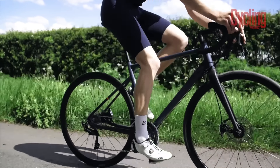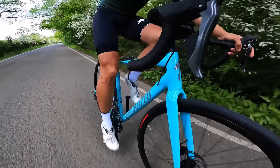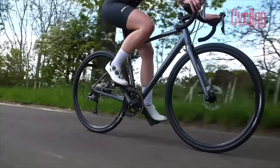The £1,000 road bike market is a competitive one, with loads of brands all vying for your hard-earned cash. In this video, I'm going to run through some of the best options available and which type of riders they may be best suited to. And if you want to take a closer look, I've linked all of them down below.